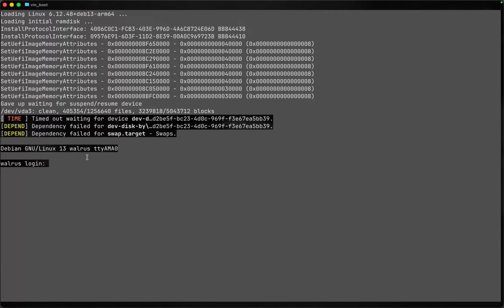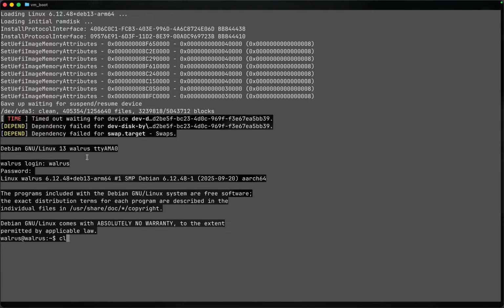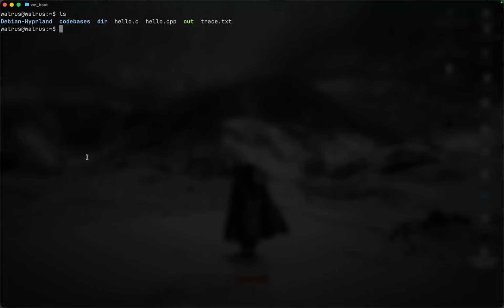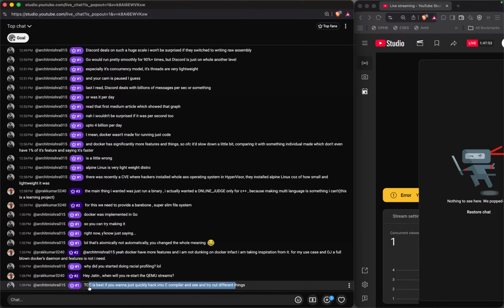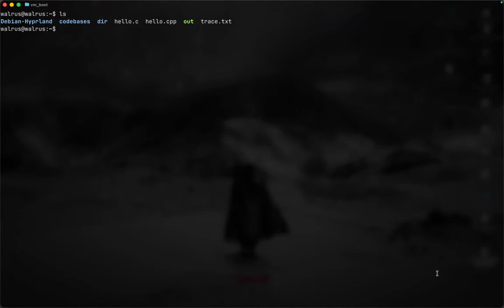And yes, we are in. Shit, what was the password? Yes, we are in the virtual machine now. And yes, Debian Hyperland. This is running Debian right now in QEMU. It's the best if you want to quickly hack into a C compiler and try out different things, like a modular C compiler where we can change meanings of symbols or stuff.